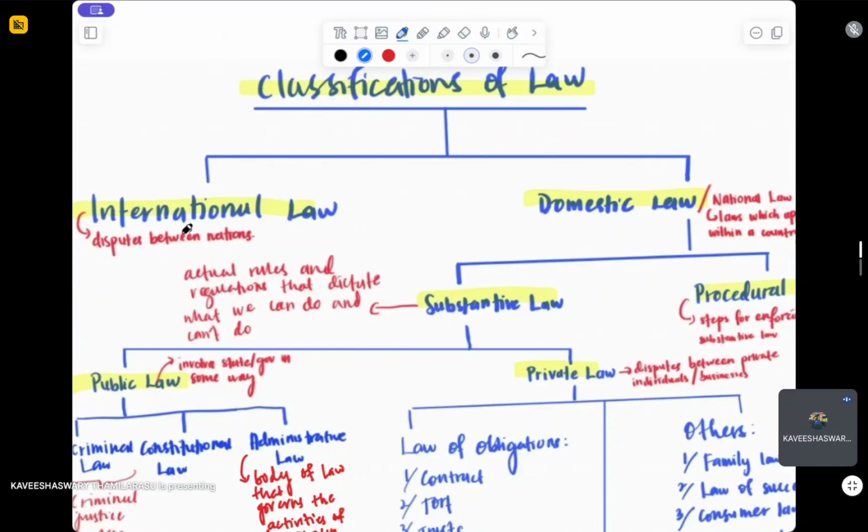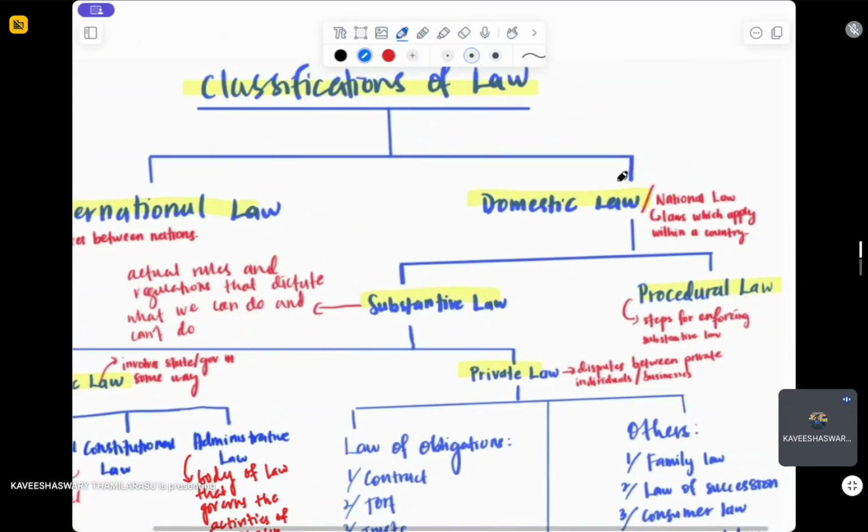So it's very easy. International law basically means disputes between nations, like Malaysia and probably Thailand. We have certain issues that would be covered under international law. And the second is domestic law, the national law, which is the laws that apply within a country. For example, road law, or some kind of law during the PKP. All of that only applies in the country, and once you move out of the country, you do not have to abide by the law.